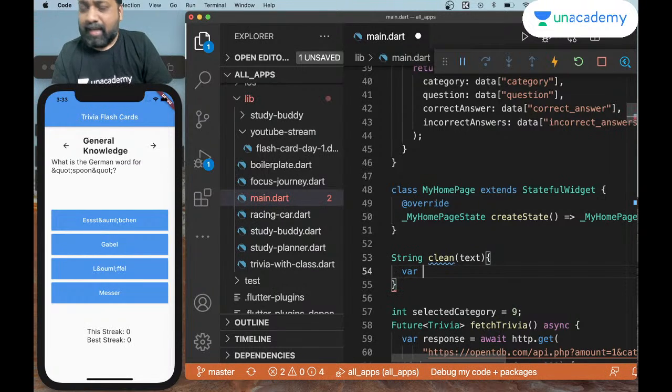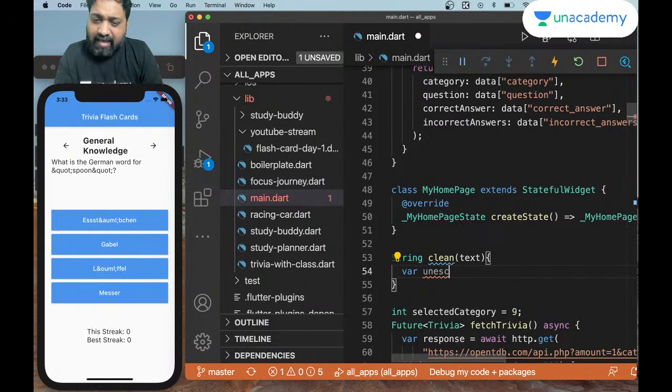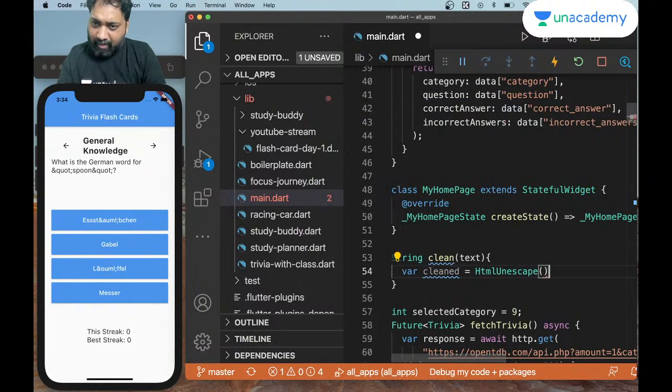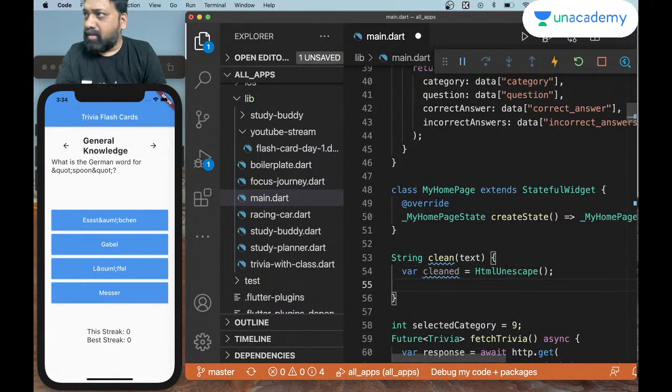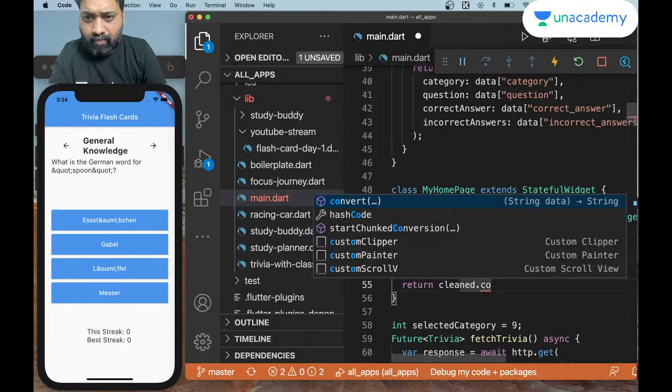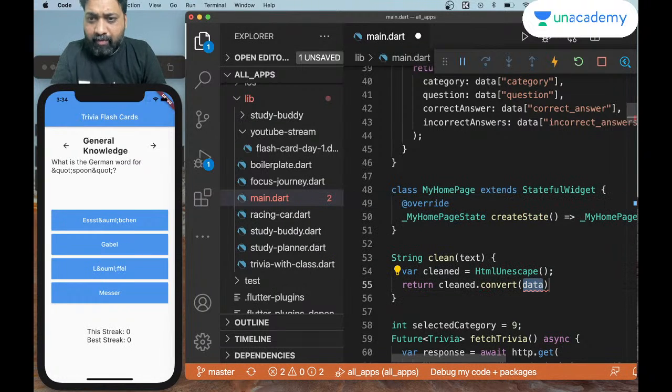You have to use that unescape extension, and I can say cleaned, and to that I'm going to assign HtmlUnescape. Then I'm going to return cleaned dot convert whatever text has been given to us.